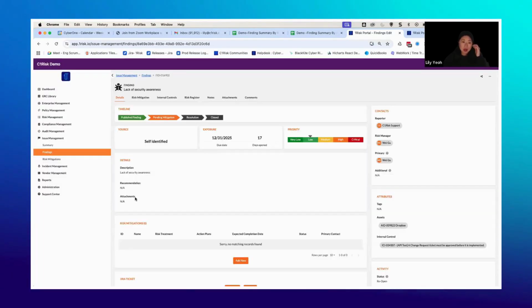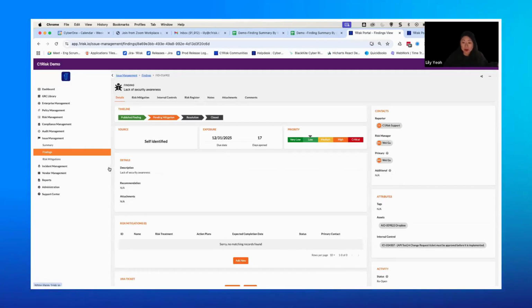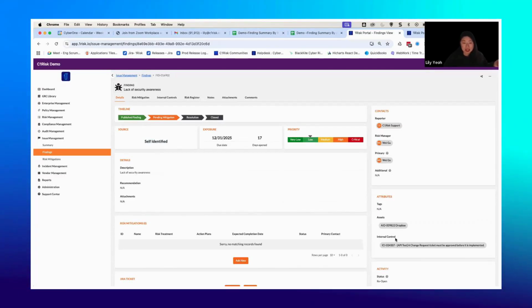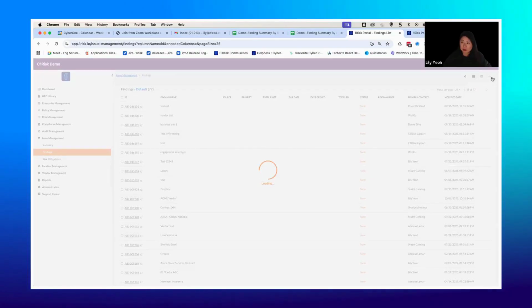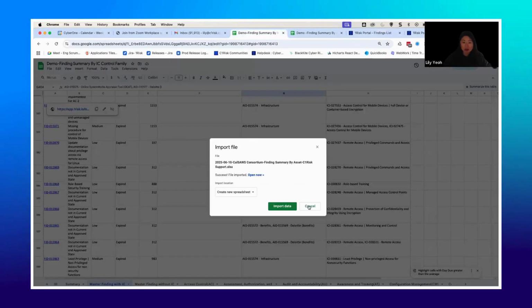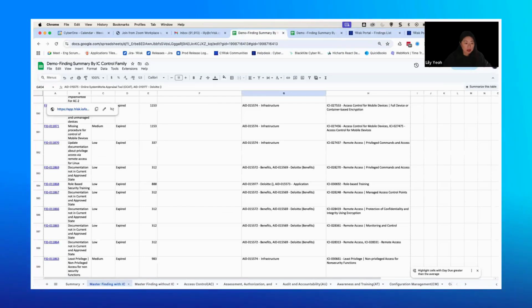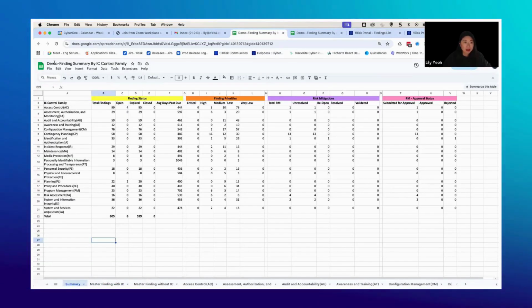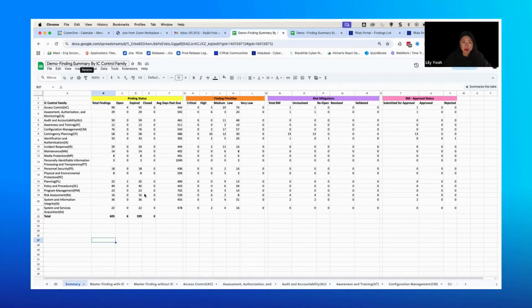Okay. So for the ones that you want to roll out reporting for, it's really important that every finding, regardless if it's a self-identified risk or pen testing or whatnot, you want to have asset and internal control linked to it so you can get this report. What this report is going to come out to be when you do an export here by control family is, I'm going to take a look at this part. It's going to give you a summary of a file. So this one is finding summary by control family.